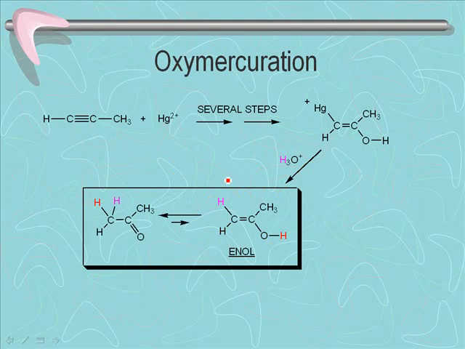Let's look at the oxymercuration reaction first. So if we start with an alkyne and react it in the presence of the mercury 2+, over a series of steps we will add mercury and OH across the carbon-carbon triple bond. And the product that we get then can react with a proton to replace the mercury with a hydrogen. Note that in contrast with the alkenes, we don't have to have a second reagent, the sodium borohydride. The H3O+ will simply do this.